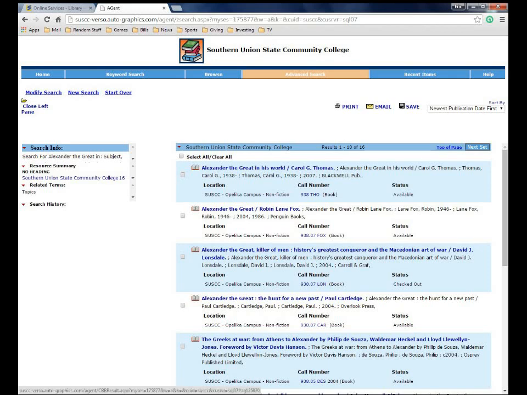Now, say you look at this and you go, oh, well, this is perfect. This is exactly what I need. Well, there's a couple of things you can do with that. First off, if you've got a printer nearby or you're at a computer that has a printer, you can go ahead and print it out just by clicking that, and it'll bring up the requisite boxes. You can use that, have that on hand, keep that paper with you, and all that razzmatazz.